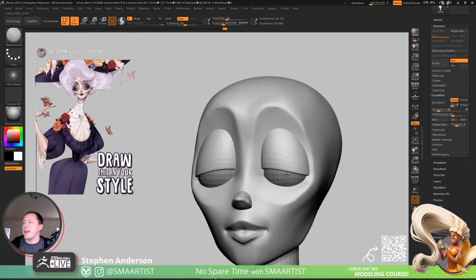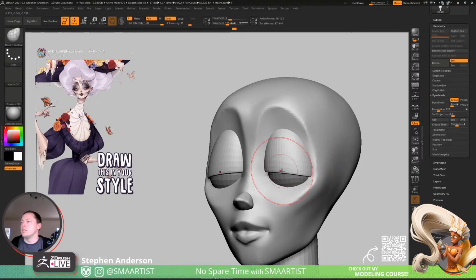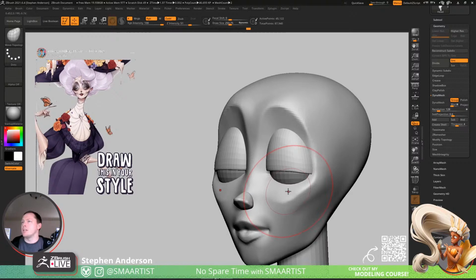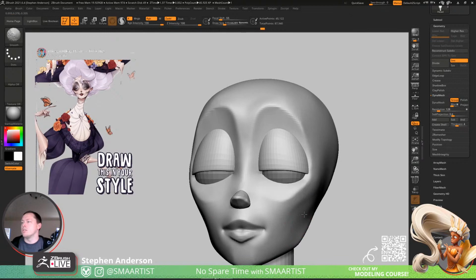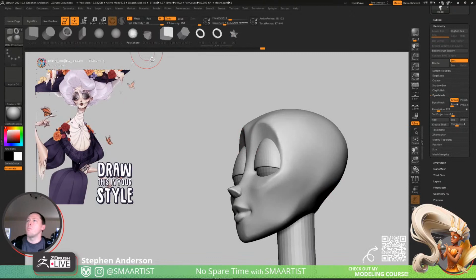Maybe the eyes are just too droopy. Let's try playing with that a little bit. Take it so that the outside is just a little bit picked up. Kind of raise these cheekbones a bit. Yeah, it's starting to work. There we go. That's a little bit better. Go ahead and add this.